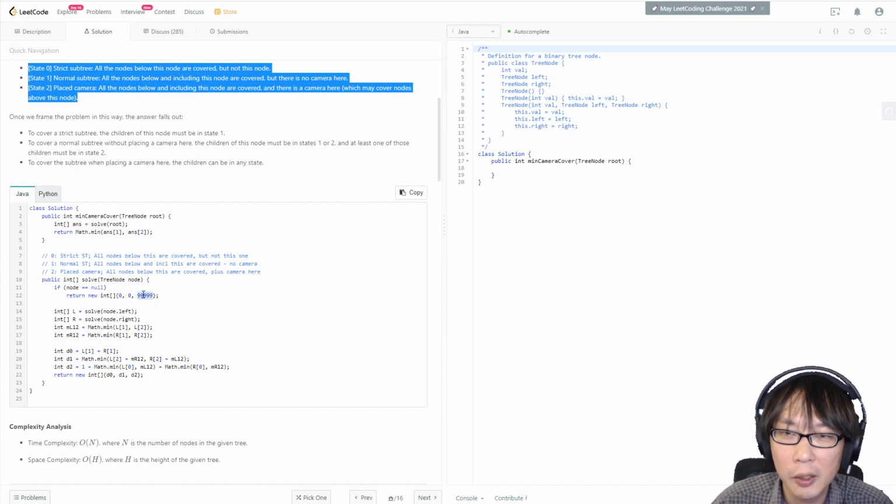The cost of state 3 will be equal to something like integer max value. I think that's why he or she used 99999, because when we minimize, we just want it to return 0. That's what I think.